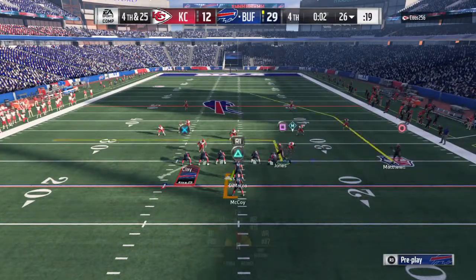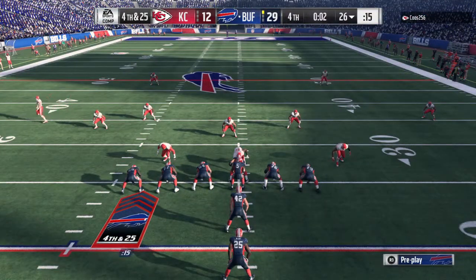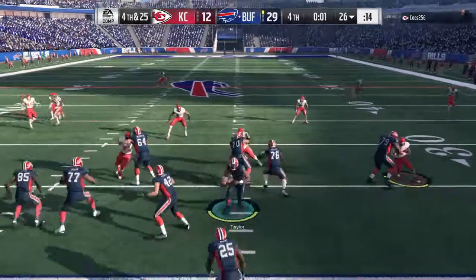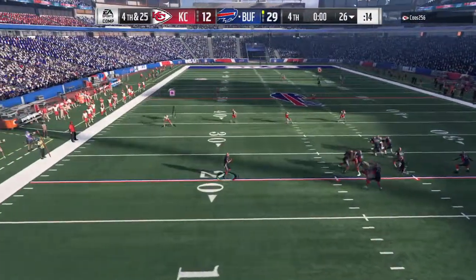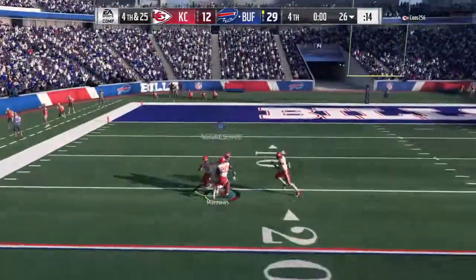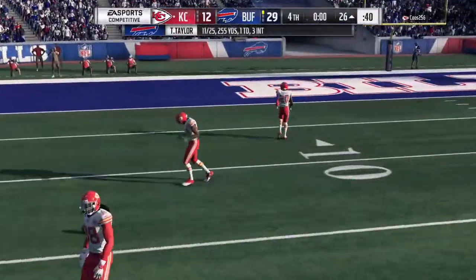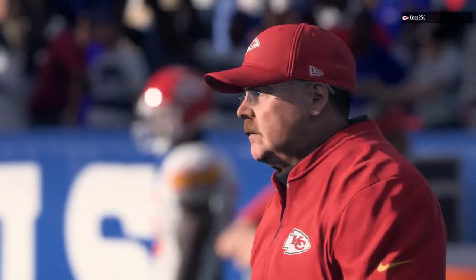And the slot man goes in motion left. The Bills will go for it. It's Taylor. Steps away to his left. Now he's going to let it go deep left side. And it's incomplete. He's still throwing to the very end, but now this game is over.